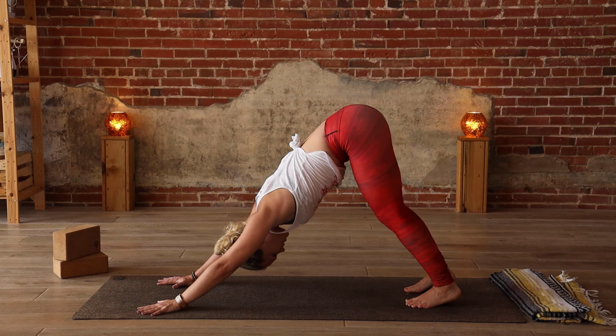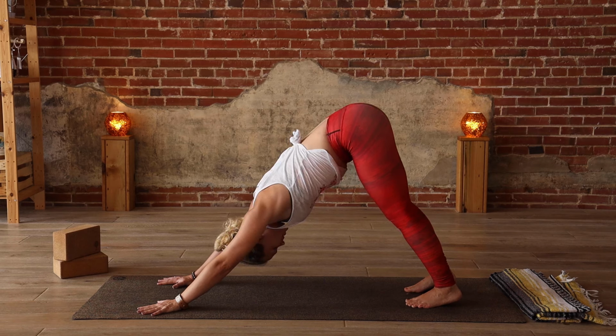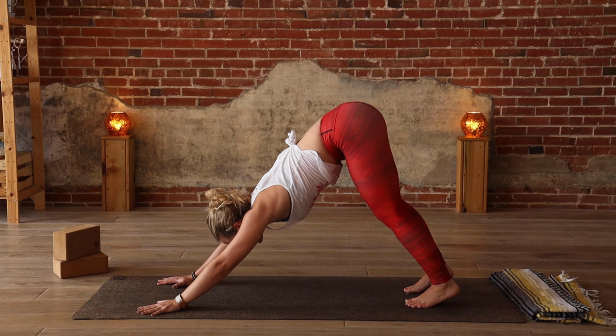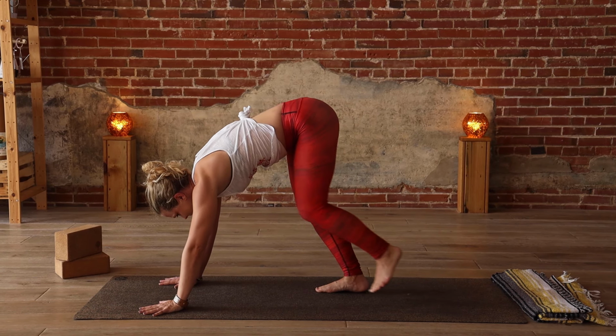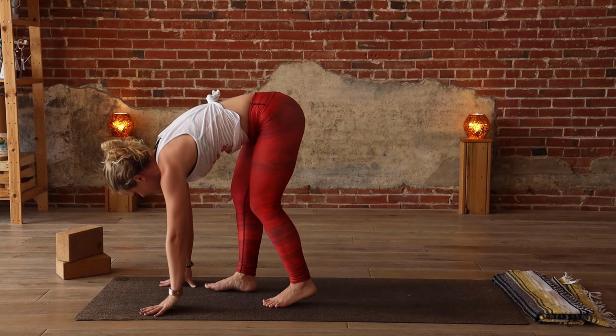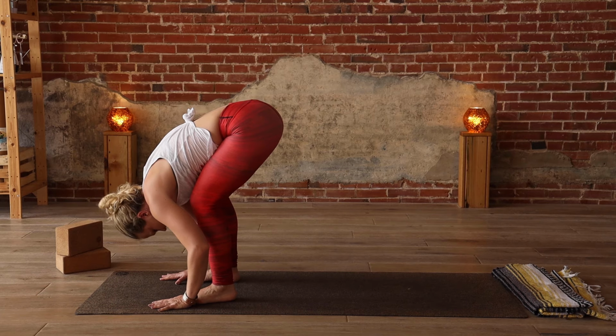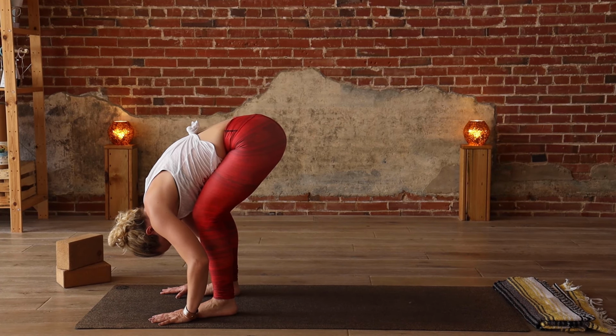Take a full breath in and a full breath out. Your next inhale, look forward. As you exhale, start to walk your way up to the top of your mat for ragdoll. Feet at least hip width distance apart. Generously bend your knees. Let your head and neck relax.